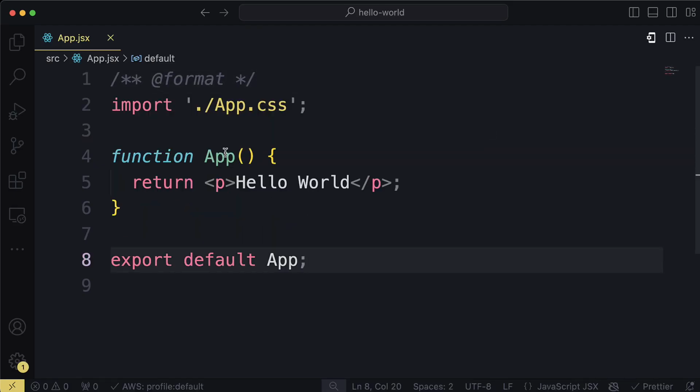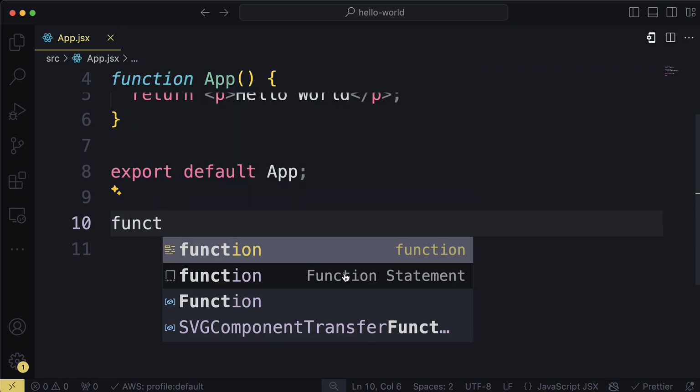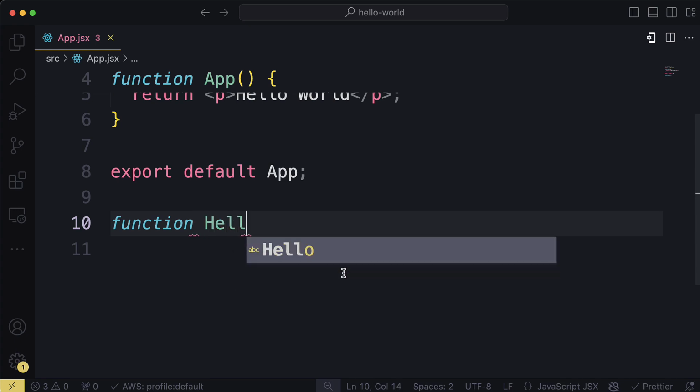This function app here, this is actually a component. It so happens that it is the entry point component. The beauty of React is that we can create components which then we can call inside of this app to show them. Let me show you. I'm going to create a function here. So to create a component, you say function, because it is just a function, but it's treated differently in the backend. And let's just say hello world.